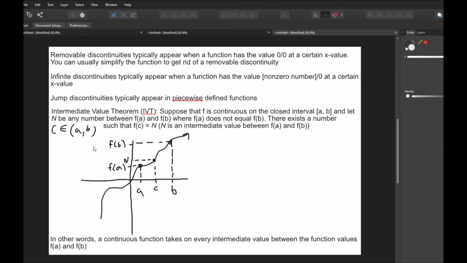So in order to demonstrate that a little bit more clearly, I drew out this graph here, and you can see I have my point a, and its f of a up here. So we have this a, f of a ordered pair, and then we have a b, f of b ordered pair here.